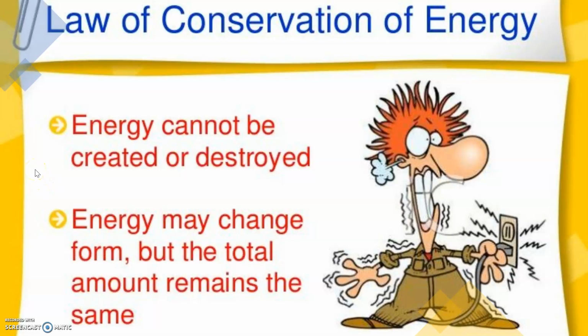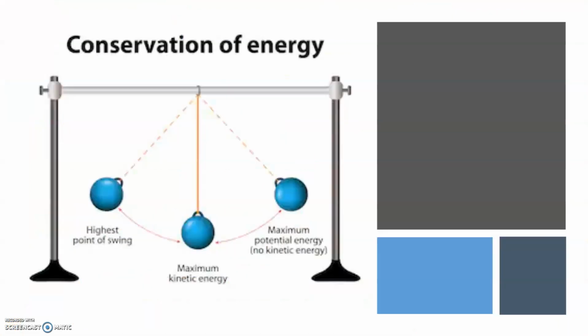Alright, so of course there's a law involved. There is a law of conservation of energy, and all that means is that energy is always conserved. Energy cannot be created or destroyed. I'm sure you're familiar with this law. Energy can change form, but the total amount remains the same.